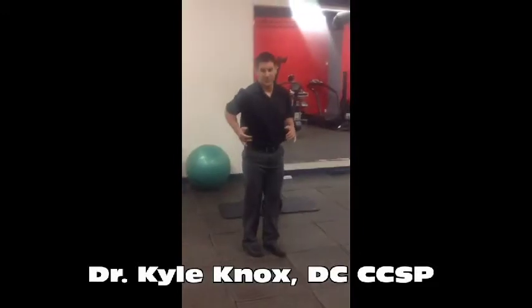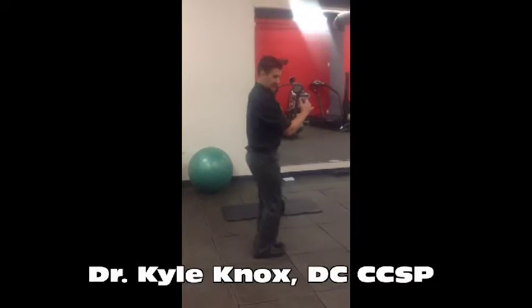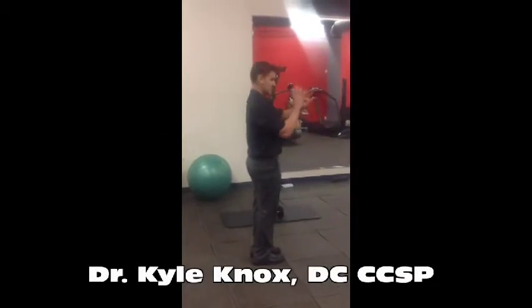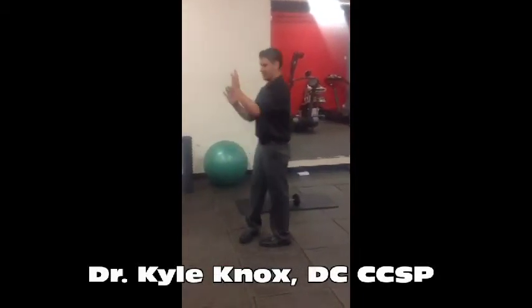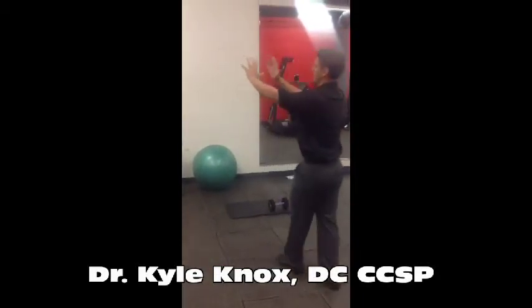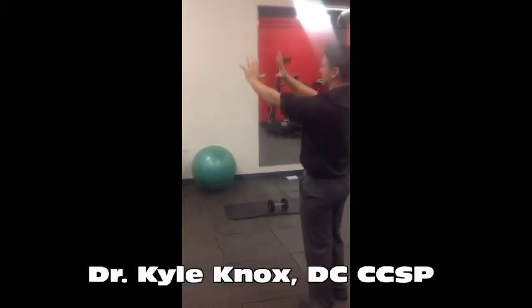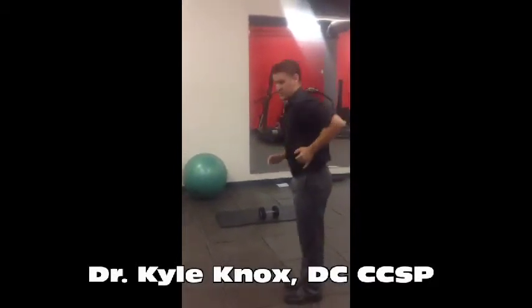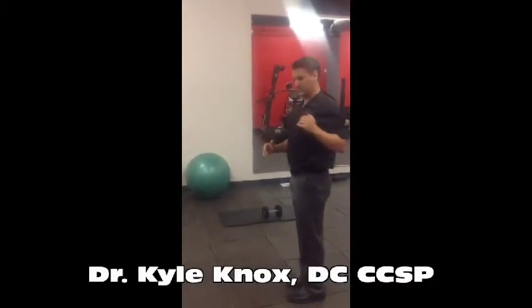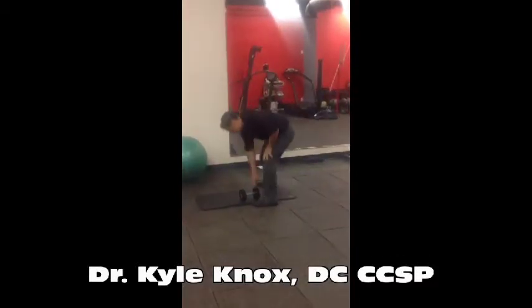One of the biggest mistakes with the row. We want to really emphasize the whole shoulder blade rotating to the back. The whole shoulder blade. So you almost want to feel that wing. If you want to visualize the wing in the back, you want to see the whole thing do this instead of doing this. So again, we're not doing this, we're coming back like this with the row. So you want to do about 5 on each side.